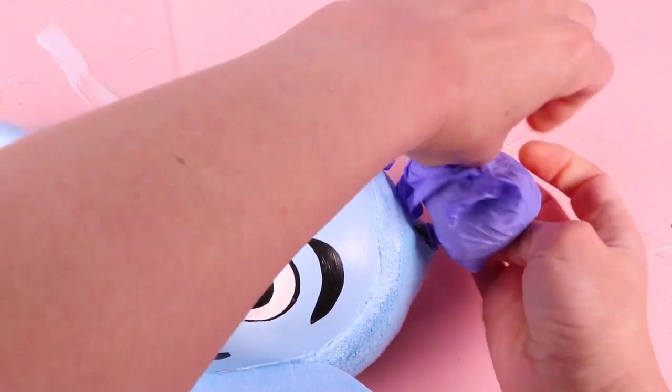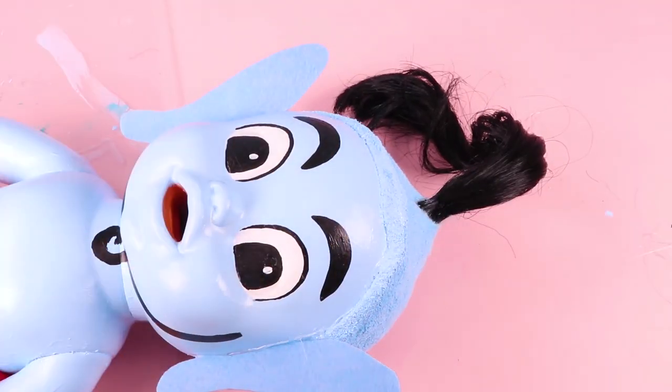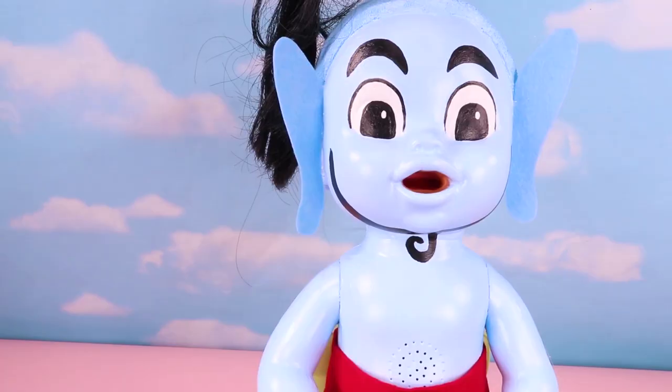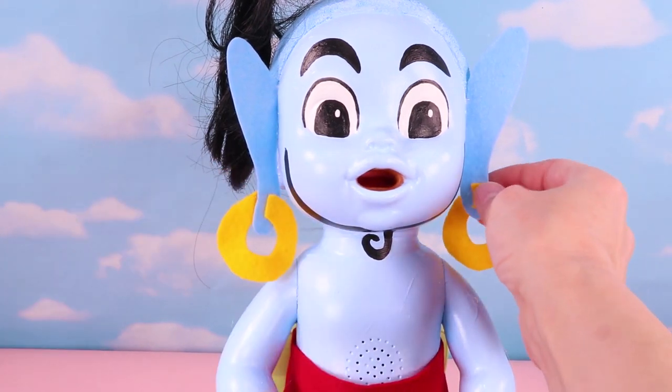I removed the protective glove that I'd placed over the genie's hair while I was painting. Then I added a gold cuff to his hair. Last but not least, I added the genie's gold earrings.